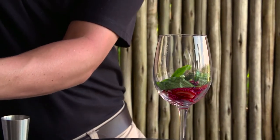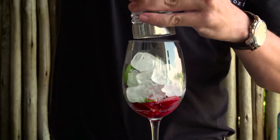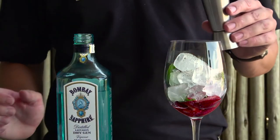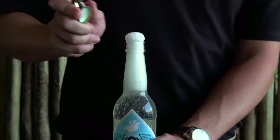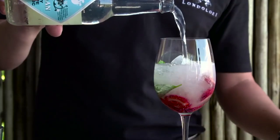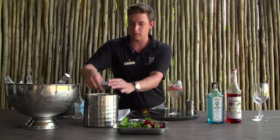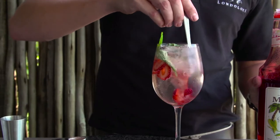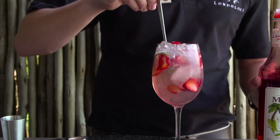Then I'm going to top it up with a little bit of ice. Next I'm going to add a bit of black pepper — not too much. Now I'm going to use Bombay Sapphire Gin; it's got quite a nice aromatic flavor to it. And then what we have here is a craft tonic. Then I'm going to top it off with a little bit more ice, and just to add a little bit of color, I'm going to add a very, very, very small amount of grenadine.